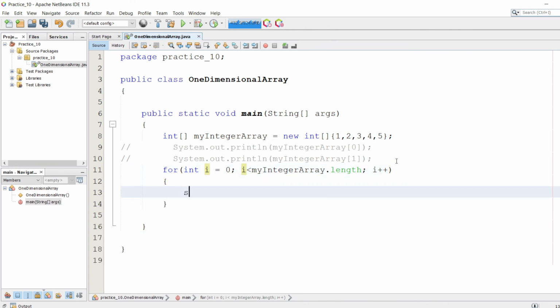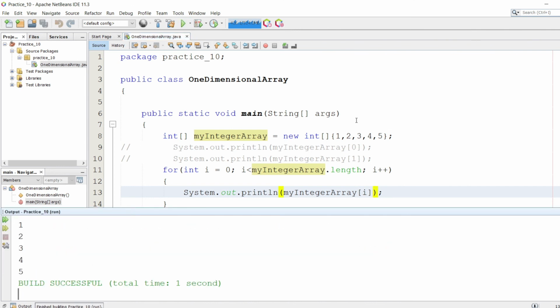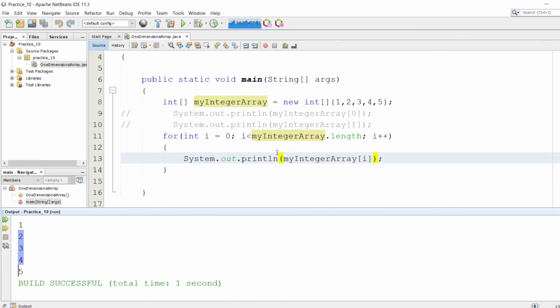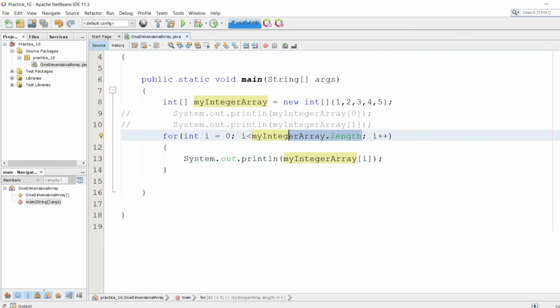If we print the value of the array here as my integer array of i and run this program, we're going to get all the elements that are in the array: 1 2 3 4 5. So this generally gives the length of this array.